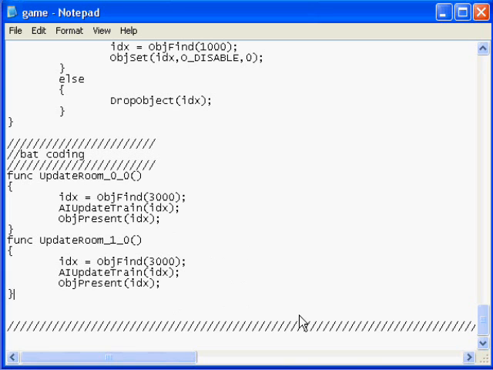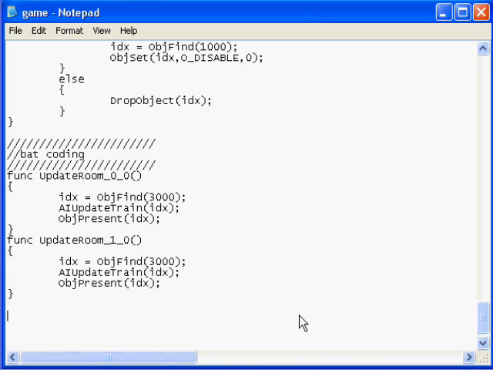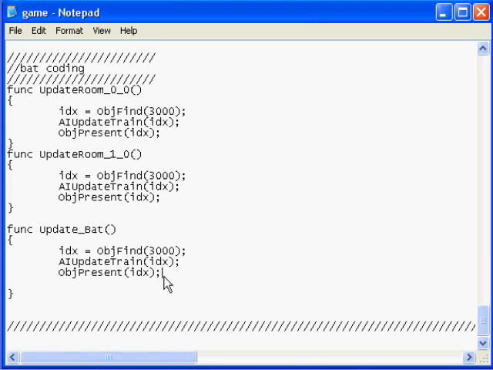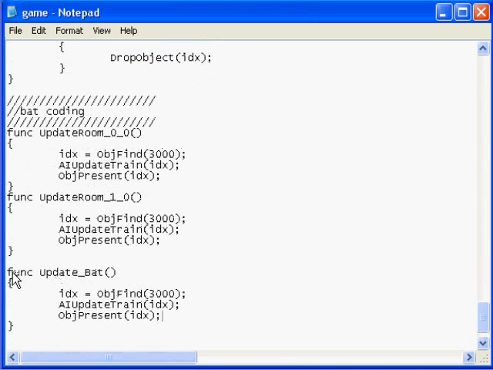So what you can do instead is create a new function. You can call it whatever you want. For the purposes of this, we'll call it update bat. And if you copy that coding into it, you've got the same coding but within a separate function.